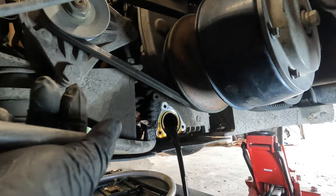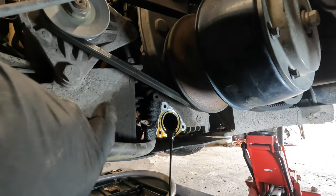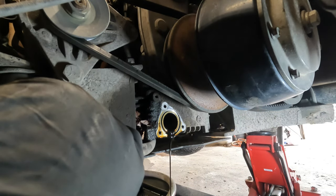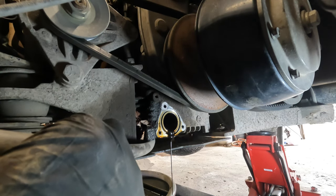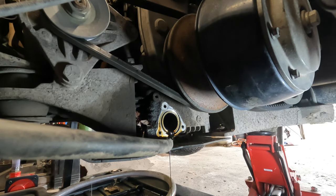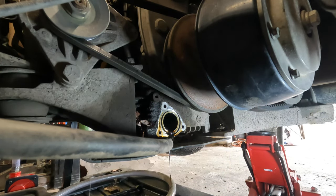Get that drain out. Ooh, that is low. The O-ring is stuck to the filter. Filter doesn't look all that bad. I'm trying to keep this brake line back while it drains so it doesn't get all that. Doesn't matter, I gotta let it go anyway. See, the filter don't look all too bad. I don't even see any chunkies in it. Oh, I do see a few. Let me get some brake clean.